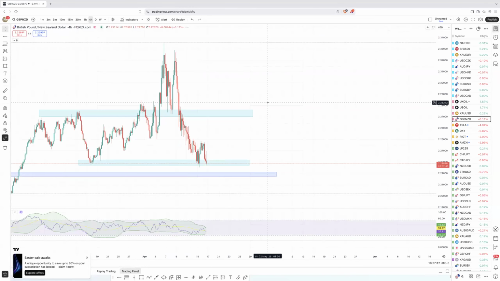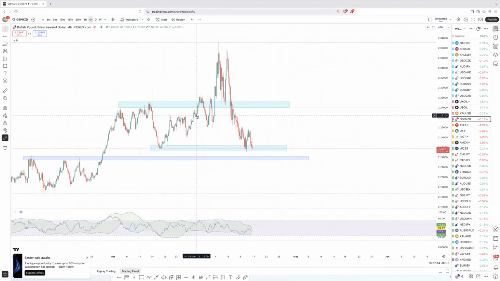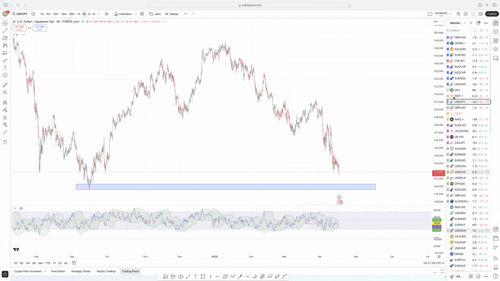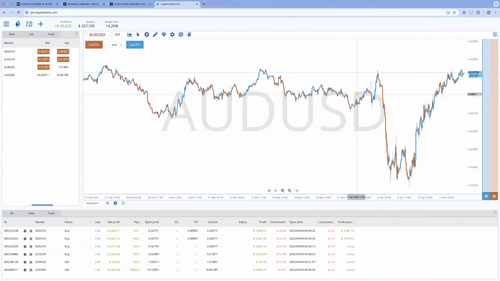And GBP NZD, like I said, from this zone, broke it, came back, broke it down here, and could break this support. It will most likely not respect here unless we have some crazy strong indication. And GU and USD JPY. And yeah, guys, it's mainly what I'm looking at.